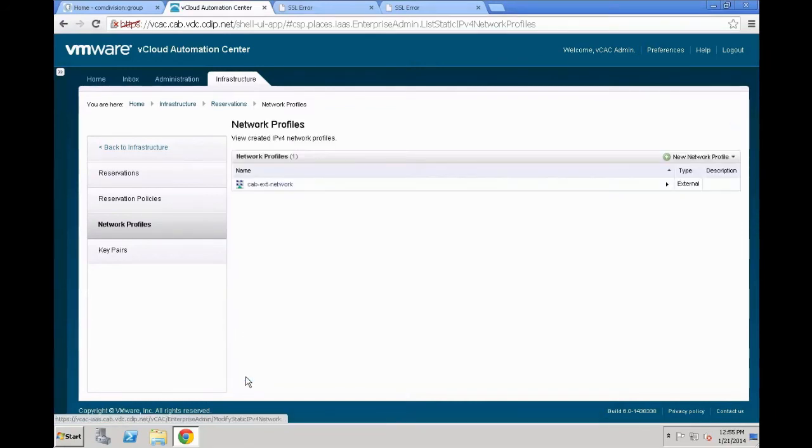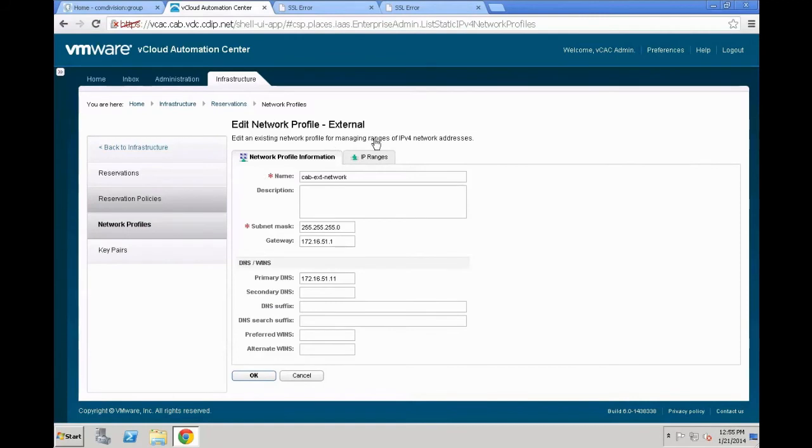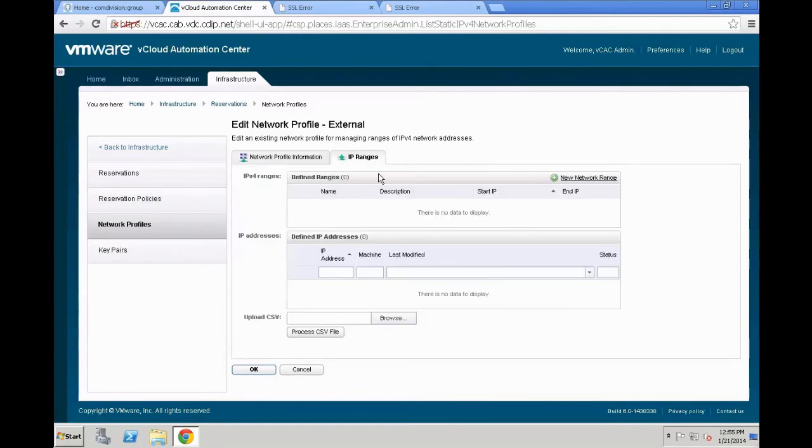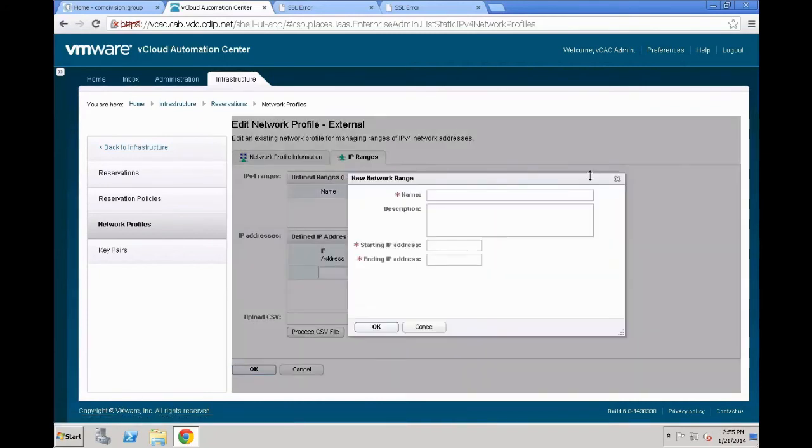The point here is, once you hit OK, you need to go back in there, hit edit, and then specify the IP range in it. That is basically behavior I still do from the old 5.2 era. It might work differently already in 6.0, but that's my best practice. I always save the network profile before I define a network range.